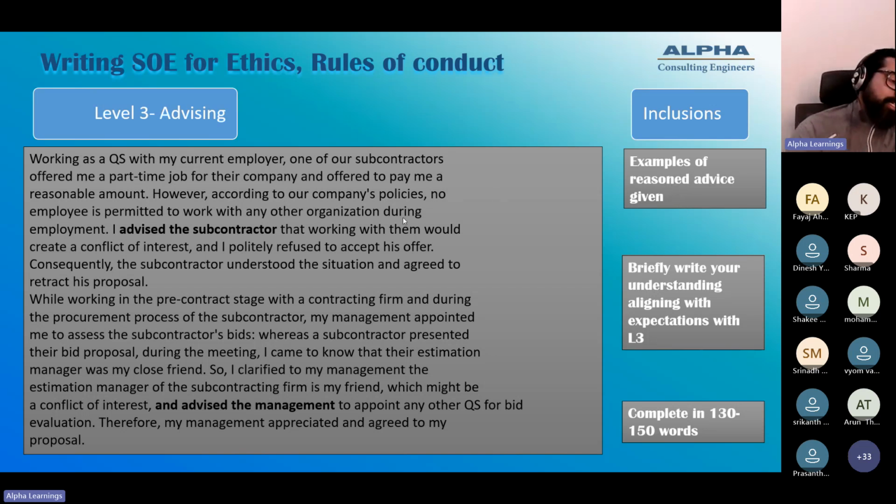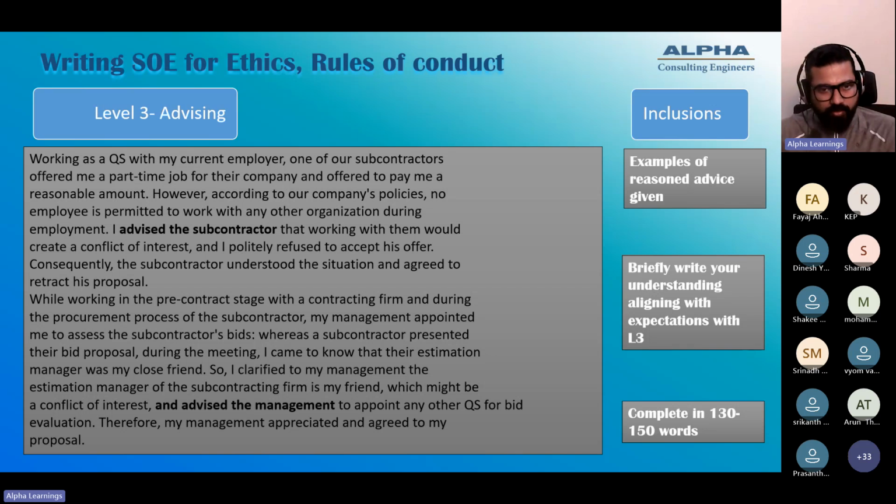As you can see, level 1 has the least word count. Level 2 a little more. Level 3 is more than level 1 and level 2. This is how your document should be balanced. It should not be that in level 1 you have written 300 words, and then level 2 and level 3 are completed within 50 words with just one example. That is an unbalanced submission, which is not looked upon as a good submission. So you need to balance it. Level 1 less, level 2 a little more, level 3 more than that. In level 3 you have more things to write.